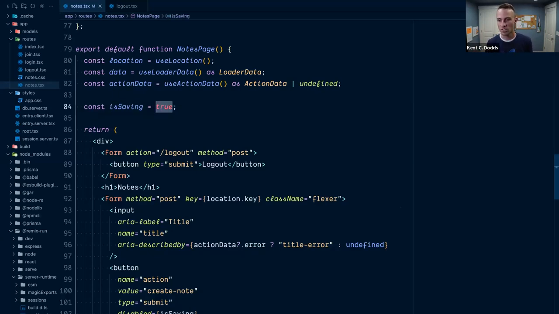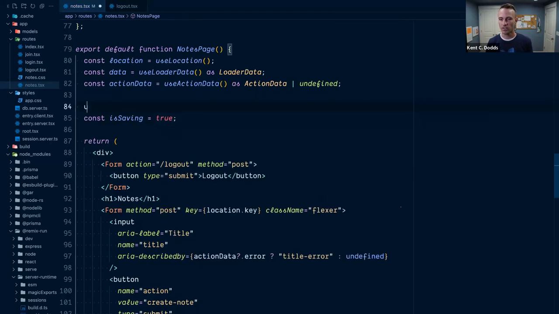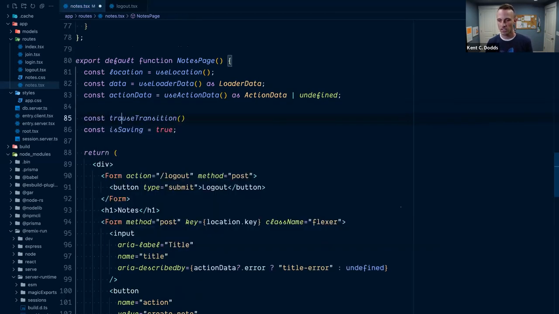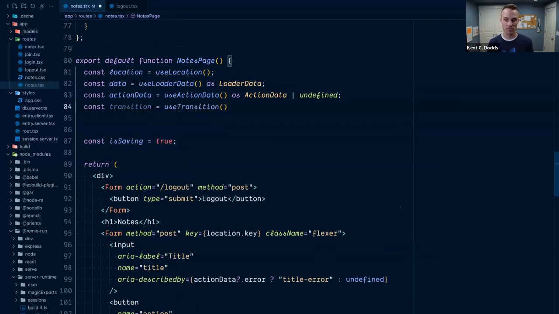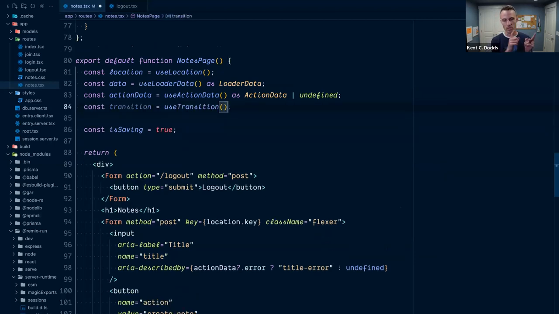And so you can use this handy little hook called use transition to get the transition, because a form submission is actually a transition. When you click on submit a form, it's actually going to take you from one place to another. And the only difference between a form submission and a link click is the form submission sends some data along with that and says, hey, I want to go over here, and here's some data for you to do that job. It's kind of like the query string on a link, except it's hidden behind the payload of the post request.